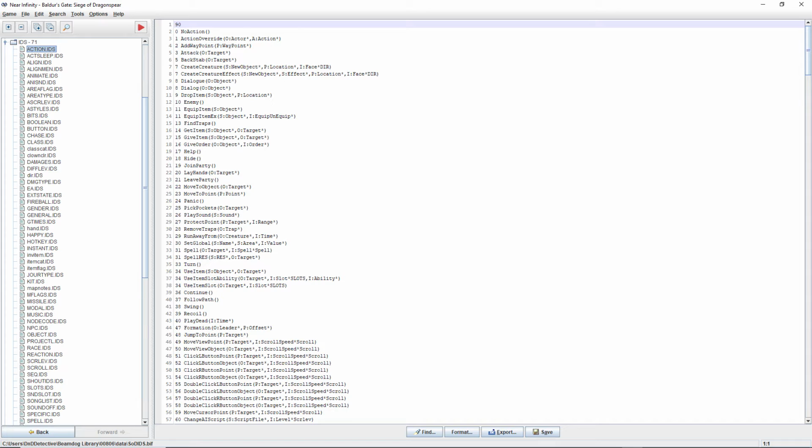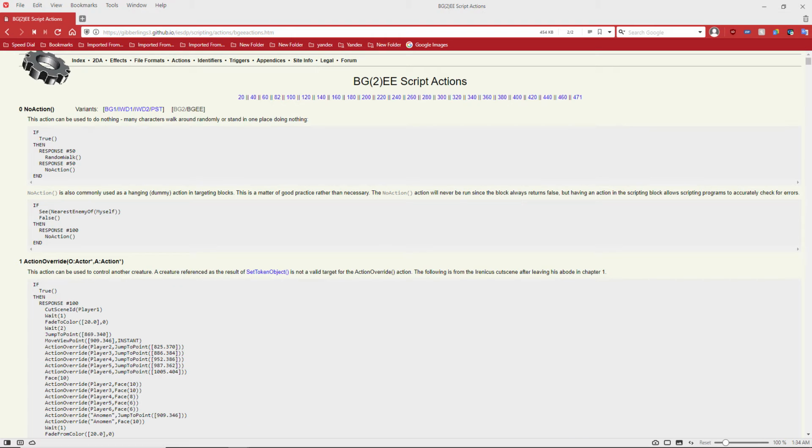There's also IDS files. In practice, these are really important within the engine, but since you're fairly new to modding, you aren't likely to make any major changes to these, with the exception of maybe adding in new spells or new kits. Within them, though, you can see, for instance, all the actions you can use. Not all of these may work, and the best way to learn how they work is by checking out the IESDP page for BGEE actions.